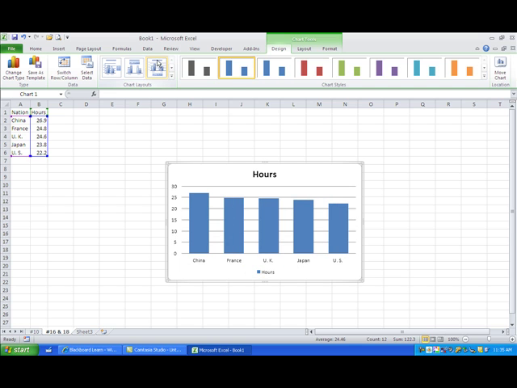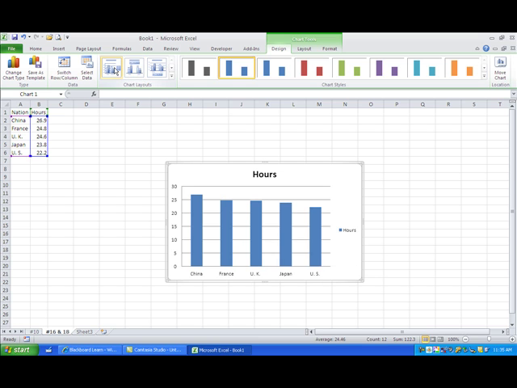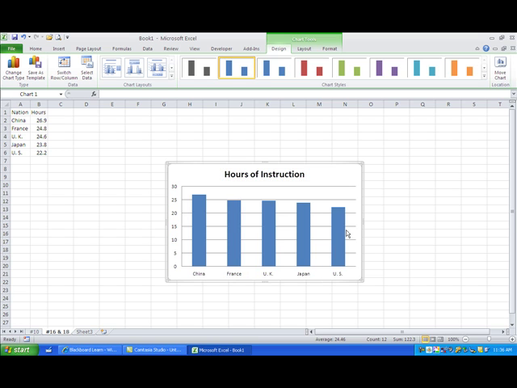And I need to add, let's see, layout. I want an axis title. I want horizontal axis. Let's put this in here, oops, A-T-I-O-N.